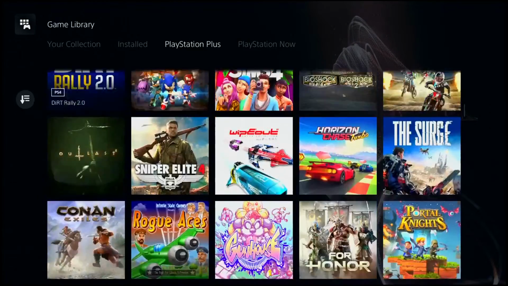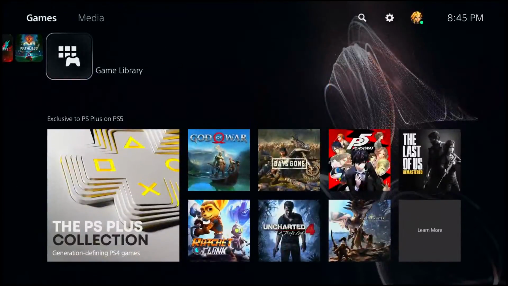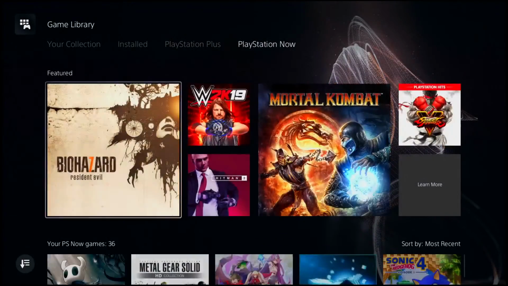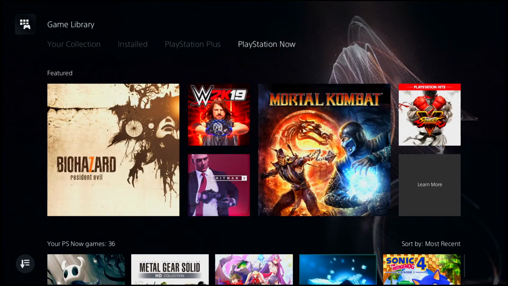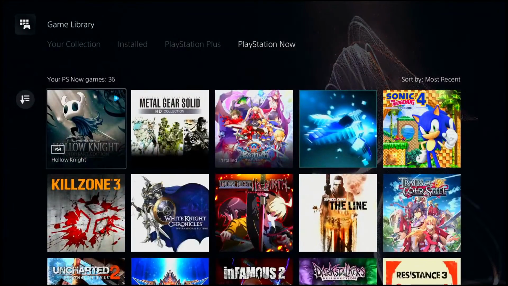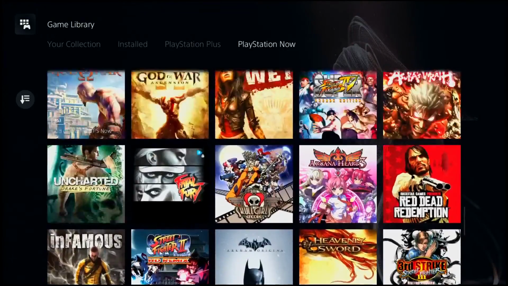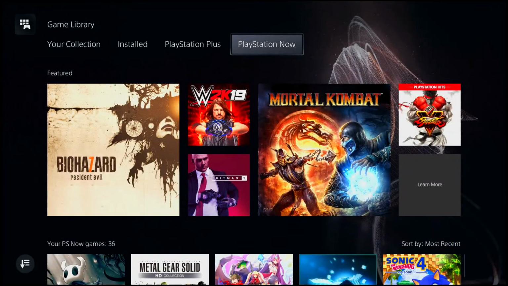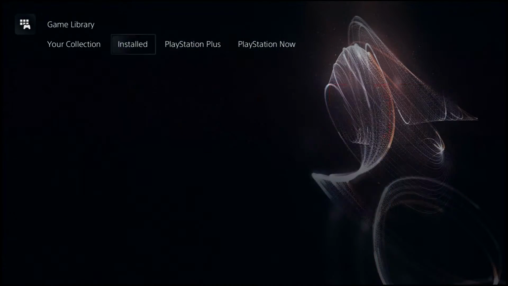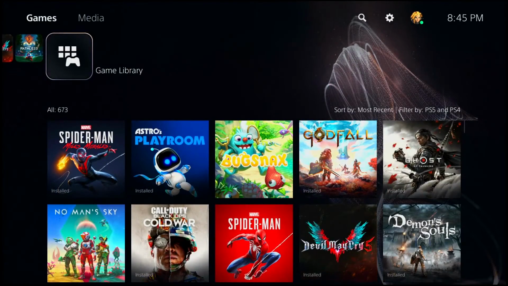It's going to show all the stuff that you can get from PlayStation Plus. Also, you have your PS Now. You don't really need to go into the PlayStation Now app. They pretty much have PlayStation Now in their collection right here, all the stuff that you want to play, which is just a convenient way to play the stuff that you already have initiated within PS Now. And yeah, so that's game library.